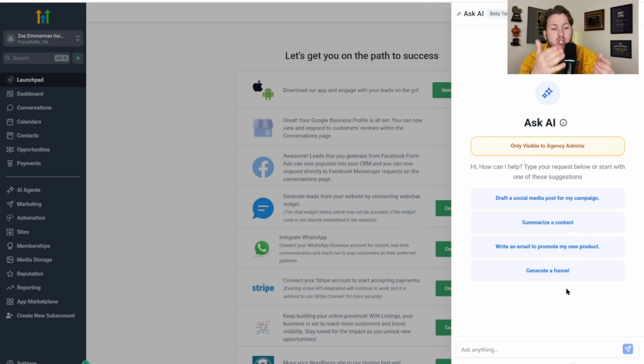You'll basically see that you can ask it questions. So right now it can't do a lot, but in the future you can be like, hey, generate me an email campaign and then basically send it out, or create me an automation. It will be able to do it, and it's only going to get better. I'm telling you guys, this is the thing you need to watch out for, because this will be the most powerful feature ever in HighLevel. And it's going to have everything built into it. And all you'll have to do is come on and just be like, hey, do this for me, do that for me, do all this stuff, and it will do it for you. So this is really insane.